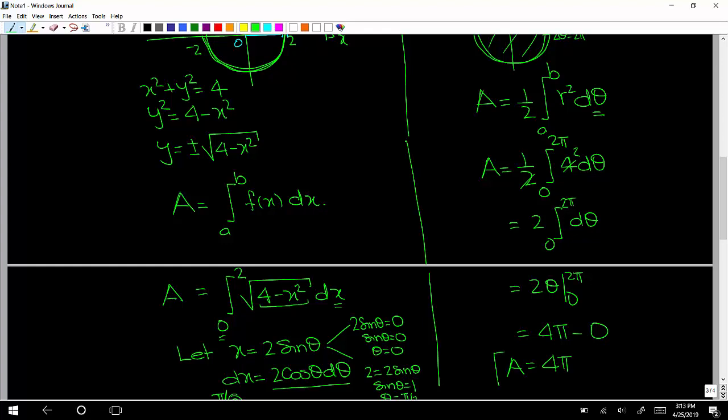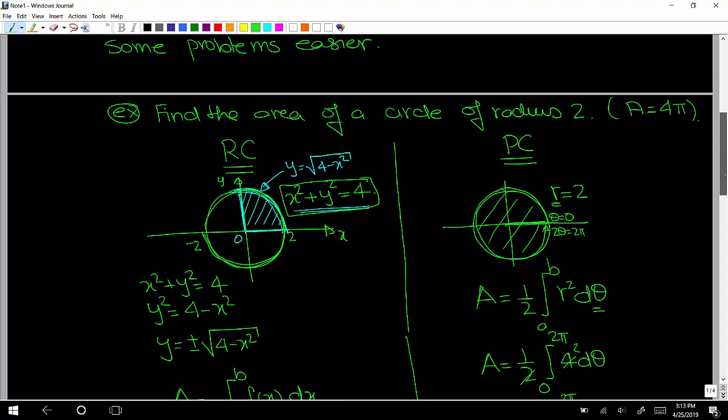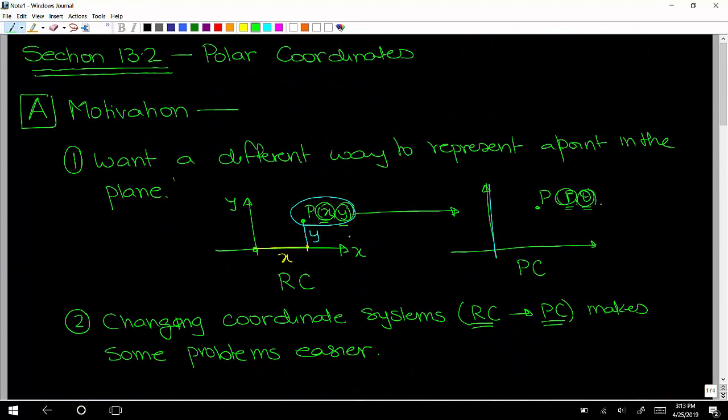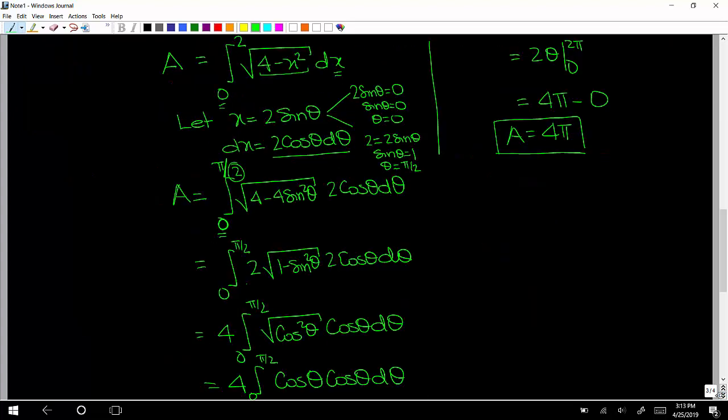And you can see this problem was much easier to do in polar coordinates. And this is just one example of many that you will see in Calculus 3. So polar coordinates are very essential because they make certain problems very easy. And they also give us an ability to write a point using a different notation. Instead of using 2 distances, we're using a distance and an angle. So let's learn how to do that. Okay. So here's polar coordinates.